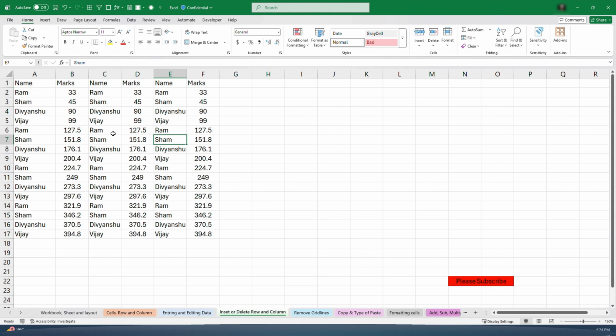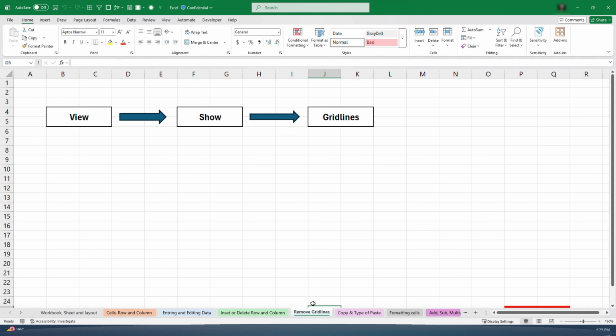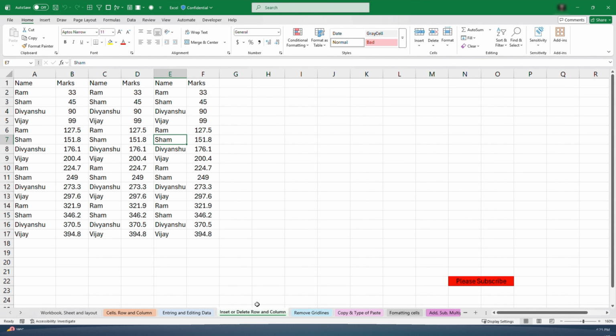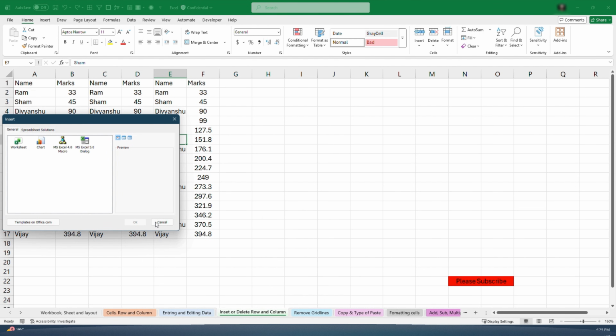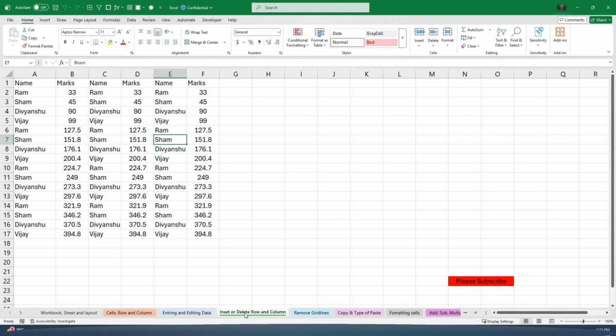So this is how we add columns and rows. In the same format, we can also add sheets. You have to click on the plus icon here. I'm deleting it again. Same, we can delete it like this only. Let's suppose after this I want another sheet. Either I click the plus sign here, or I can just right click here, click insert and then okay. So I'll get another sheet. For now we don't need any sheet. So in this particular part, I have explained how to add, insert, or delete rows or columns.